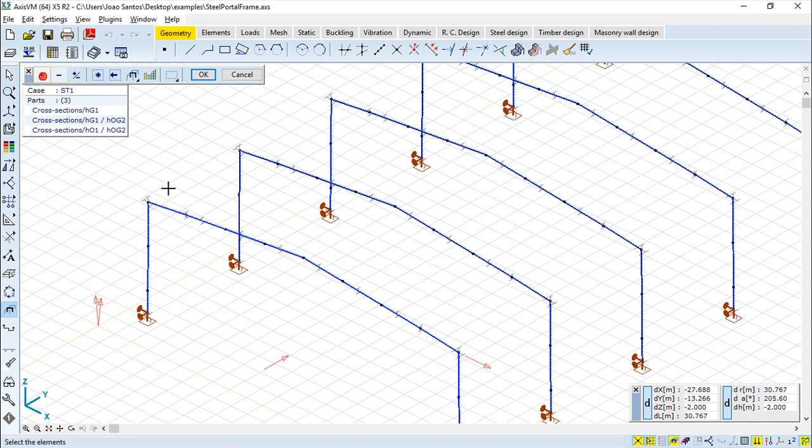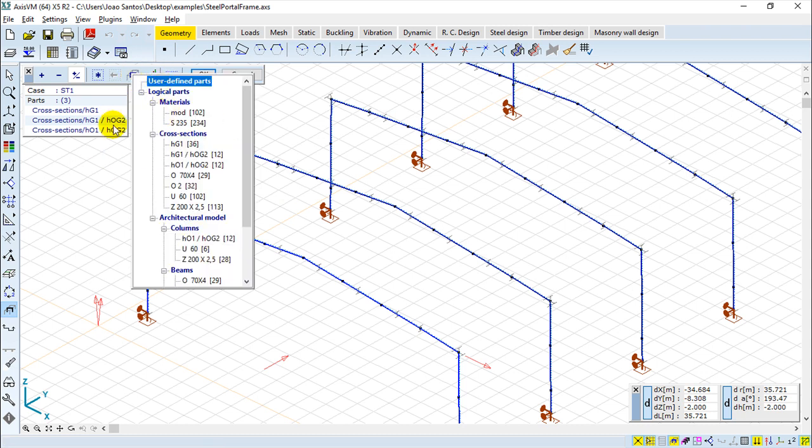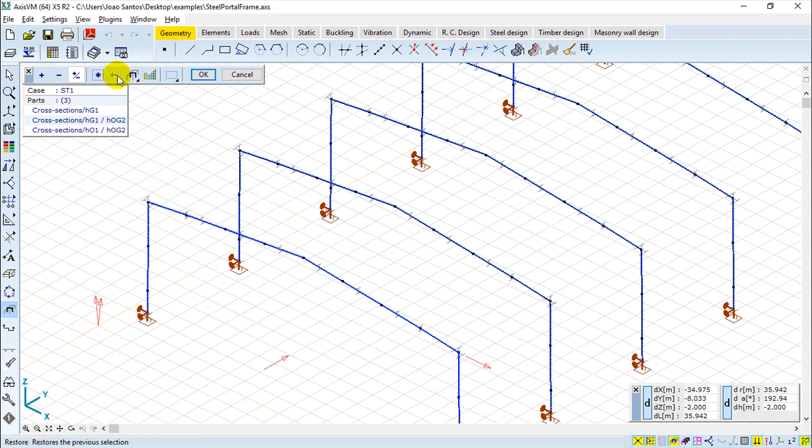So if I have this and this one, for example, and I go on this one, then if I select all, I select everything with the exception of these two, okay? So, as I've used, this sign here is to select all. The next one is to come back to the previous selection, which I'm not sure if it was sum. And with this icon here, we can open this smaller dialog box where I can select parts.